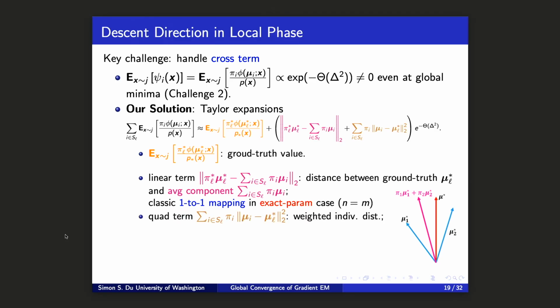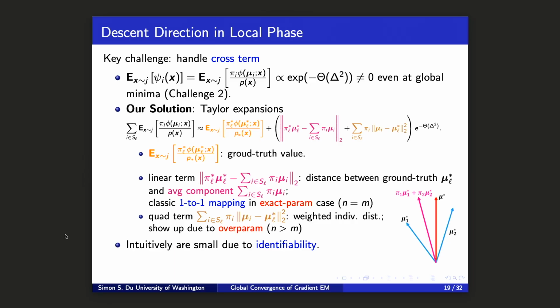Okay. And we also need a second term because pi i may converge to 0. So we need a second term to show that, at least in some cases, pi may converge to 0. This is what we call the second term from the Hermite expansion. This is a weighted individual distance squared. You can see here it is pi times mu i minus mu i star squared. So in this case, either mu i converges to mu i star, or its corresponding pi i will converge to 0. That's what you need to exactly recover the ground truth, and this shows up due to over-parameterization. Okay, so these are the intuitions.